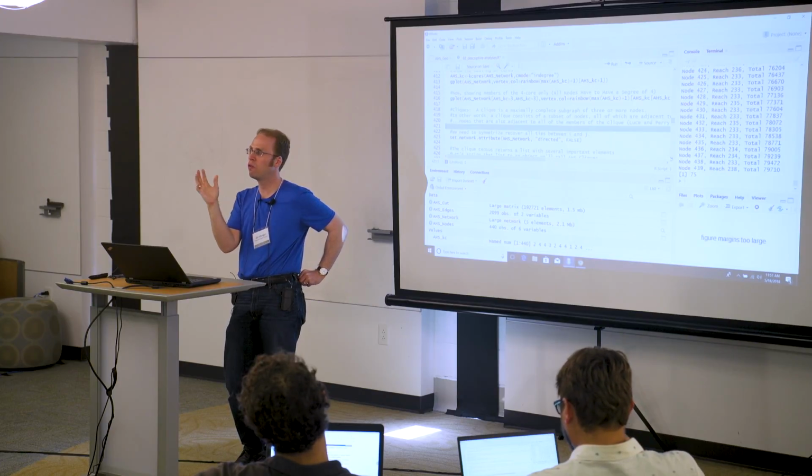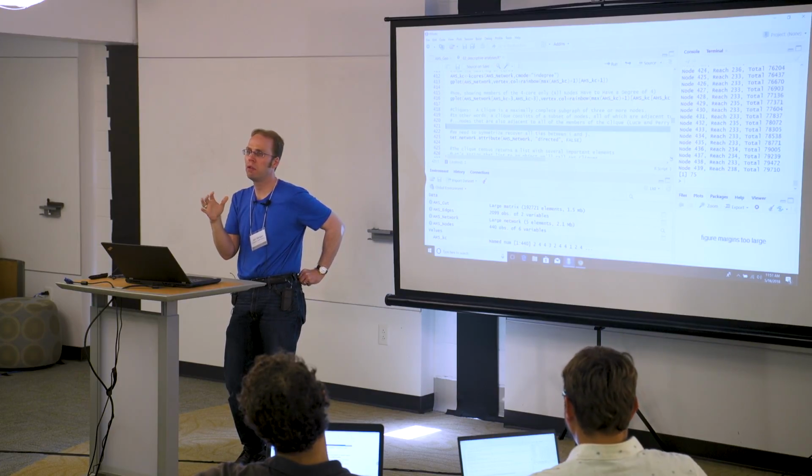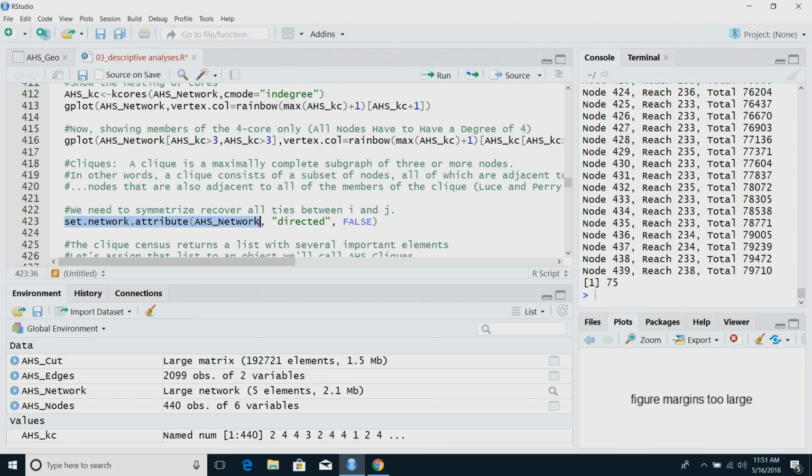So one reason why we might not want to use cliques, I mean, there are good times to use cliques, there are not, is I'm losing some information with these clique measures because I've got to transform the network into a symmetric network. That's where this directed false thing comes in. Dun, dun, dun. So I'm doing that.